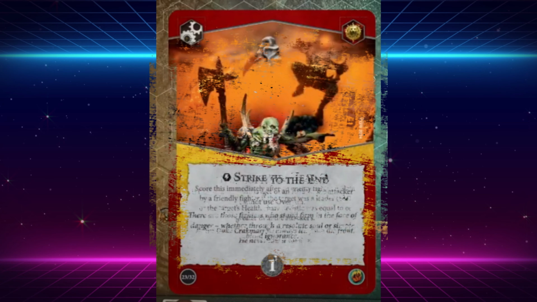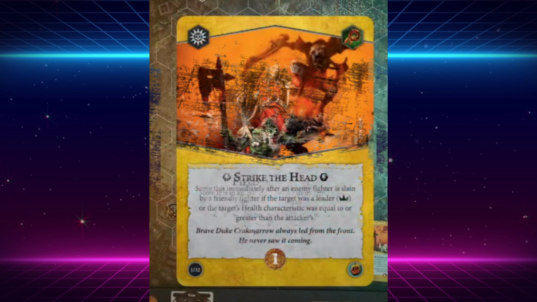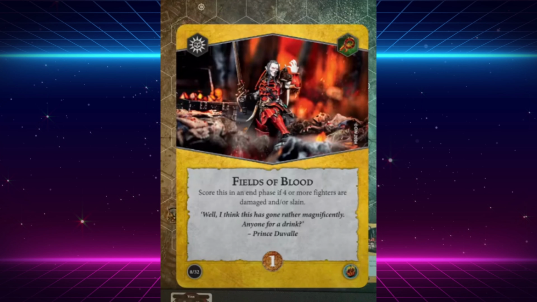Strike the Head is a search, Grim Watch here again, for killing the leader or a fighter with more health than the attacker. Fields of Blood is an end phase for 1 glory, Prince Duval representing here, for 4 or more fighters being damaged or slain. Friend and foe, mind you, so dirt easy and very good for something like glass cannon aggro warbands.